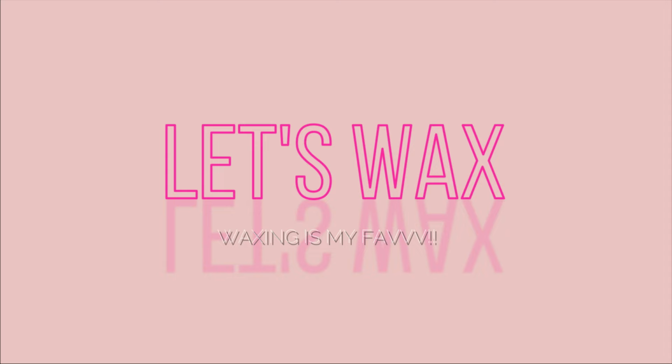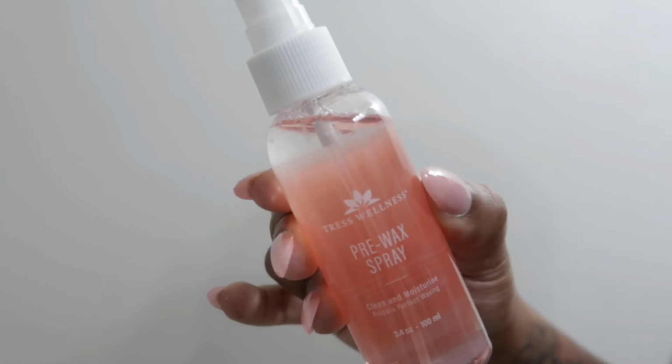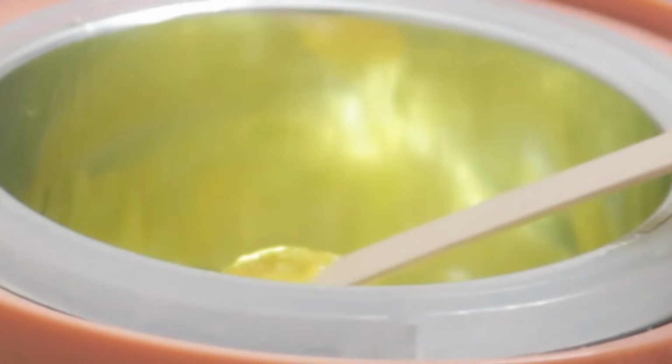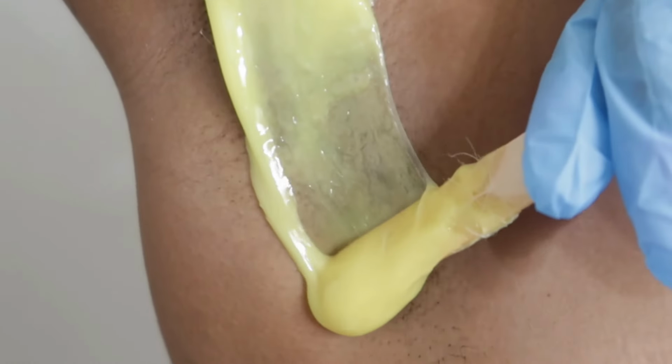Now let's jump into the fun part, or not so fun part. Of course we're starting off with the pre-wax before I actually start applying wax to my armpits. As you can see, this is my before. There is some hair, maybe about 6 weeks worth of growth. My hairs always grow back in super thin, long, and fine.